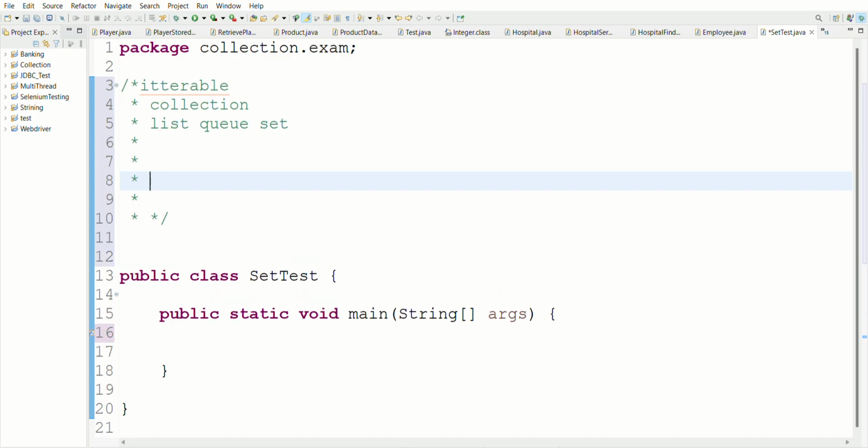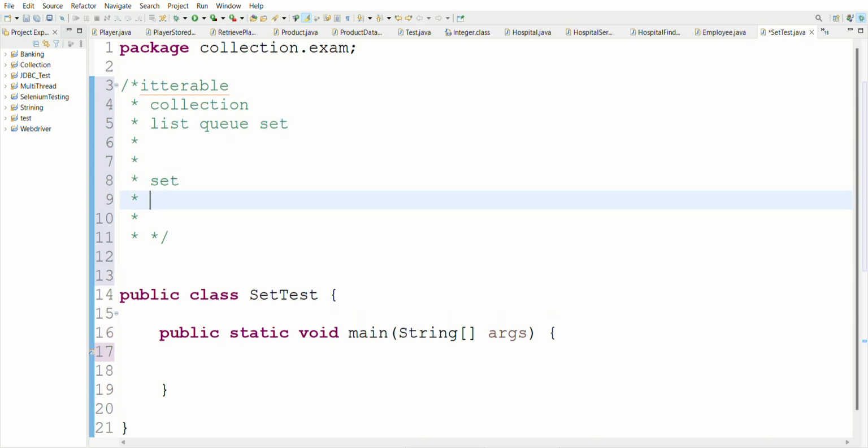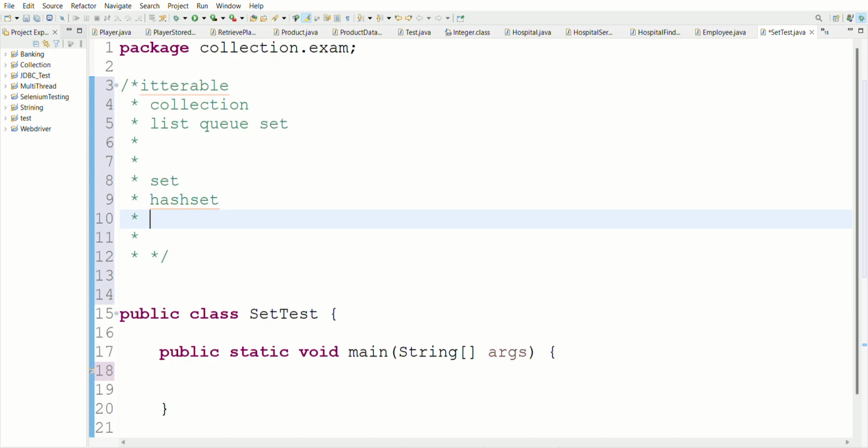Now in the Set hierarchy, I am discussing only the Set. The child class is HashSet, and HashSet's child class is LinkedHashSet.